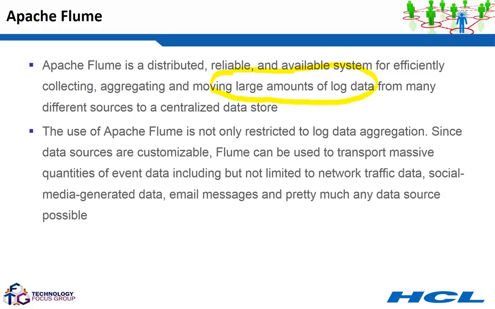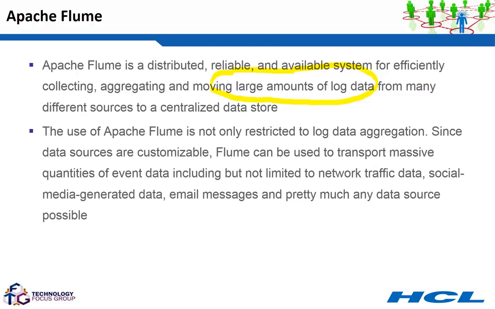Basically, log data is a kind of misnomer. You can use it for a wide variety of source data, not just logs, but the original purpose of designing Flume was to move logs from different sources, application logs, web server logs, etc., to centralized storage, basically HDFS-based storage in Hadoop. But now you can use Apache Flume not just for logs but for other sources also, and for other destinations or sinks which are not just HDFS. But the primary objective of Apache Flume was to move different kinds of logs into HDFS Hadoop systems.